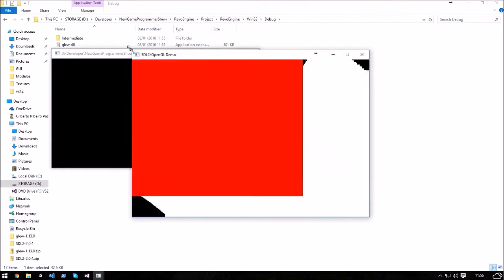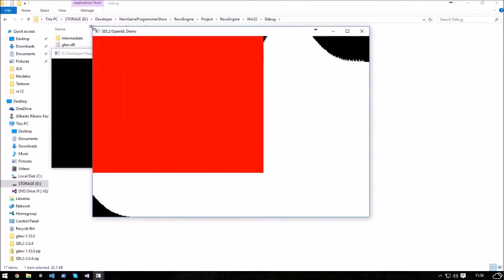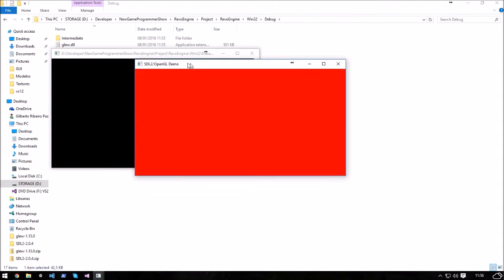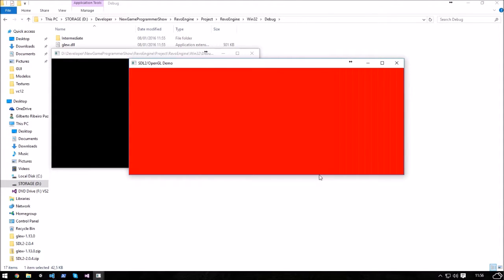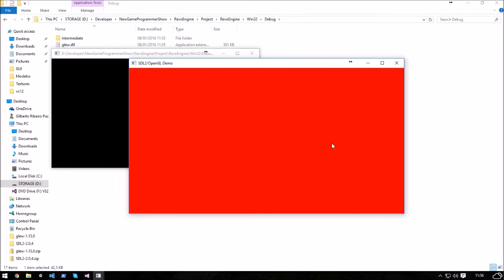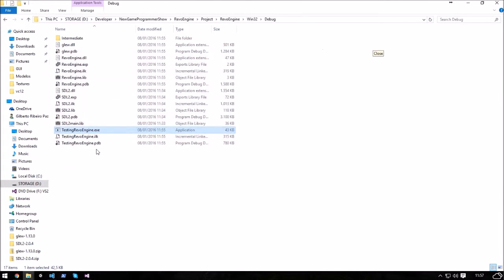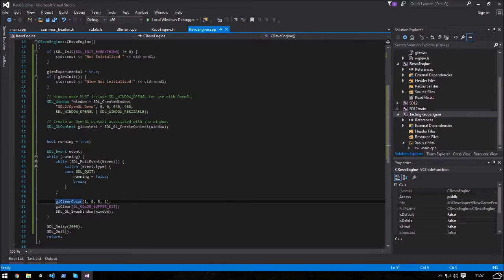The viewport's not handled on resizing the window because it's an event of the SDL. We need to handle this too, or make it resizable on fixed steps. So it's not our intention right now. When we click close, it's okay, it's running. The whole project is configured to run with the OpenGL thing, and that's it. It should be the first configuration step.